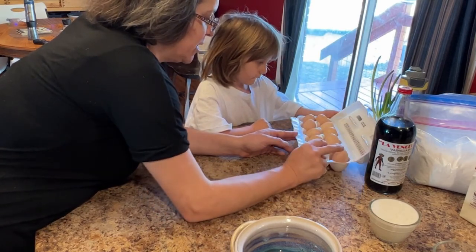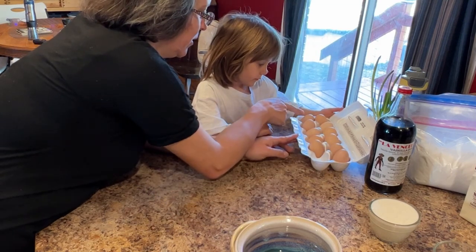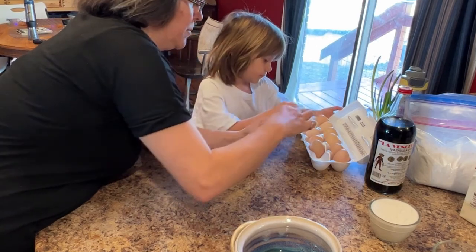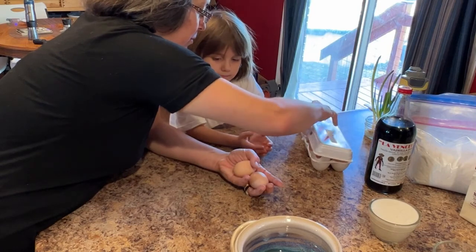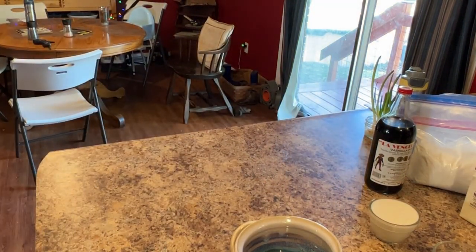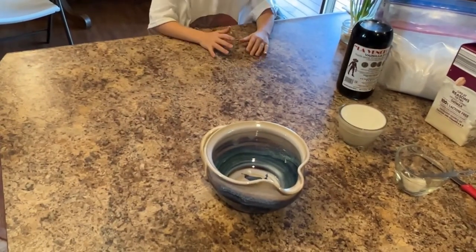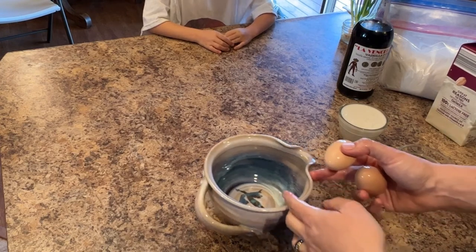And these are the freshest that we just got today from the girls. So we're gonna use these two over here because we've been adding them like that. So I'm gonna take two out and wash them. Nope, you gotta go wash your hands. Okay. Ready to make. Hold on, well, I'm gonna make it in this bowl right here, okay?